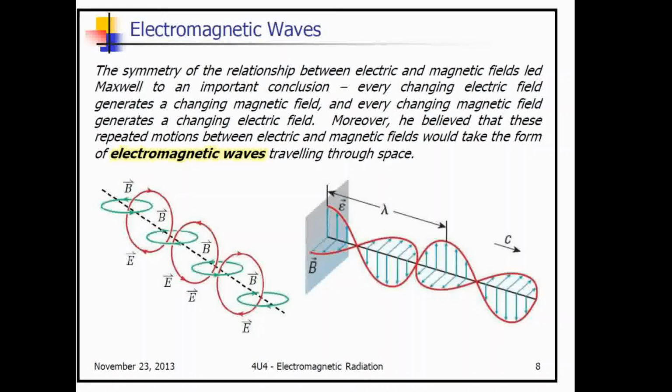Another thing to note, I think this is mentioned a bit later, but I'll mention it now as well, is that in a vacuum, electromagnetic waves travel at the speed of light. So whenever you're given electromagnetic radiation as a question, you can assume, unless you're told otherwise, that the velocity at which it's traveling is c, which is the speed of light, a constant that's on your formula sheet. It's 3 times 10 to the power of 8 meters per second.